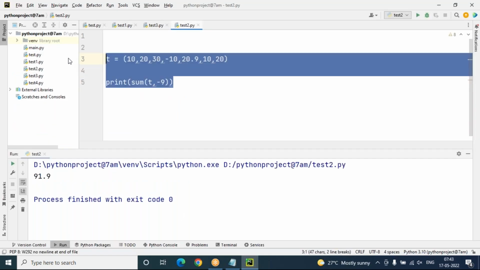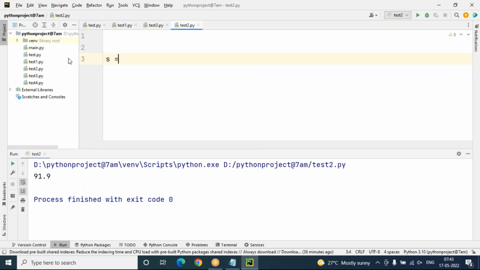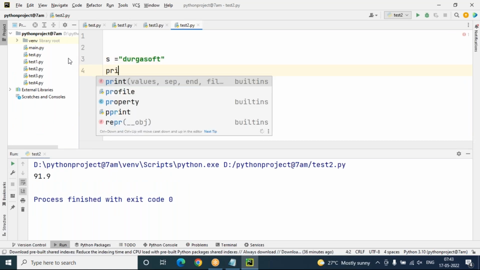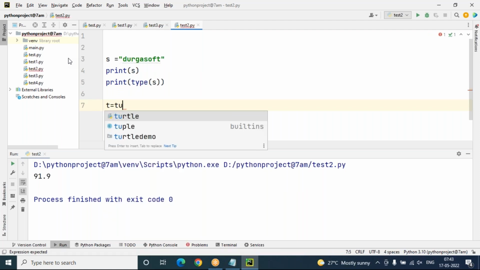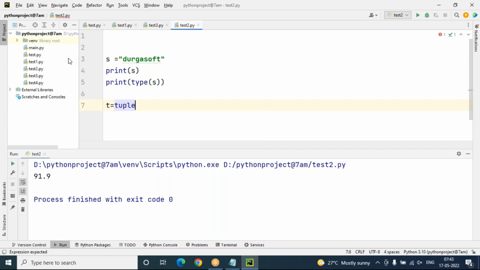Let's do it. Let's take a string, s equals Durgasoft. It is my string. Print s, print type of s. Now this s value I want to convert into a tuple: t equals tuple of s.